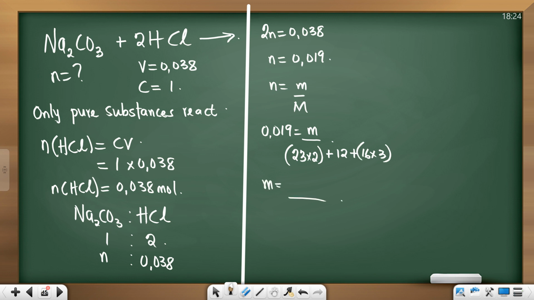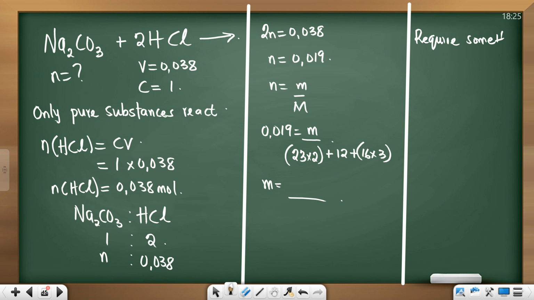I quickly want to give you the total summary of calculations of acid and base. Please listen to this. Examiners will require something from you. That something has to do with number of moles. So in most cases, it could be mass. So they require the mass.